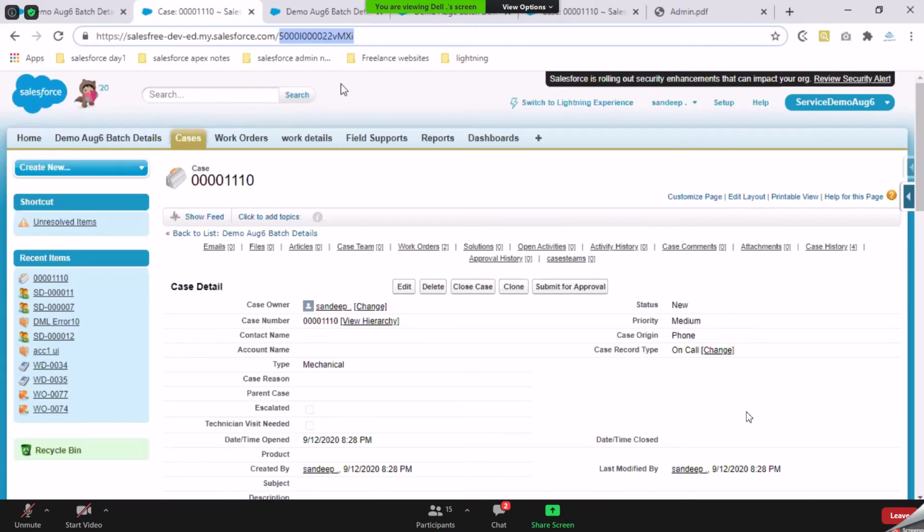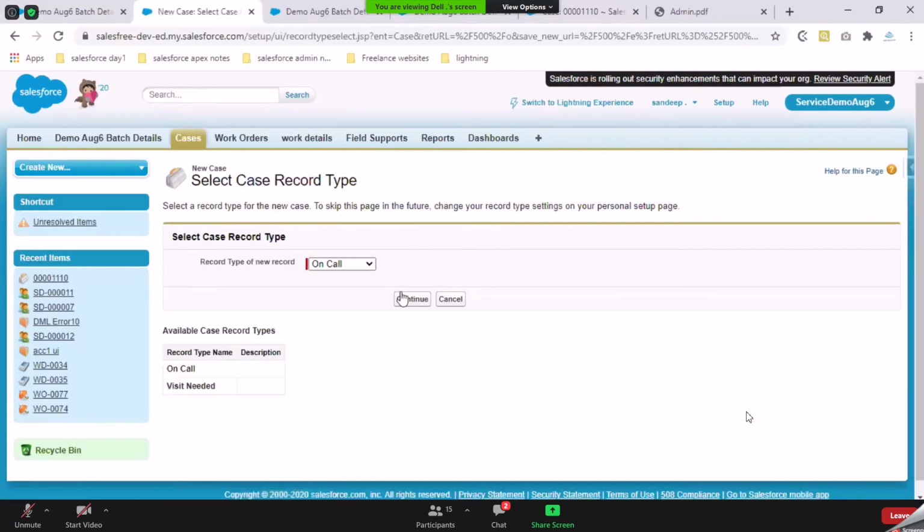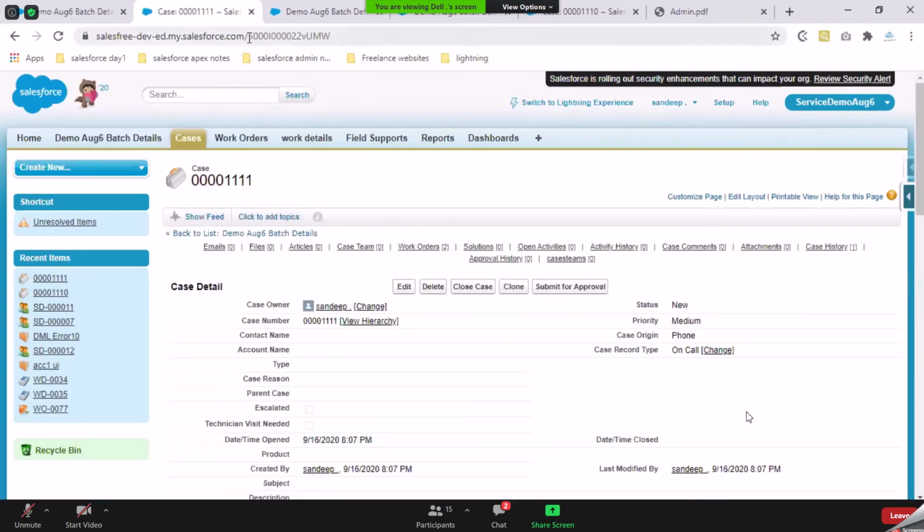And if you ask me what is the importance or when exactly this ID will be created: as soon as you create a record, Salesforce would automatically give you an ID. So if I'm creating a case record with some information, and I click on save, as soon as the record has been saved, the system would generate an ID and assign it to that record.